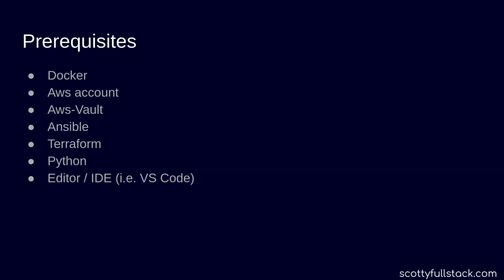Prerequisites that are needed are going to be Docker, an AWS account, and AWS Vault, which we're going to use to authenticate into our AWS account from our machine. It's going to allow Terraform to speak to our AWS account. So if you don't know what that is and you don't have it, check out the blog post that's attached to this video and in the description and install that. Again, I have links for all of this in the blog post and even more description on how to install some of these. So check that out.